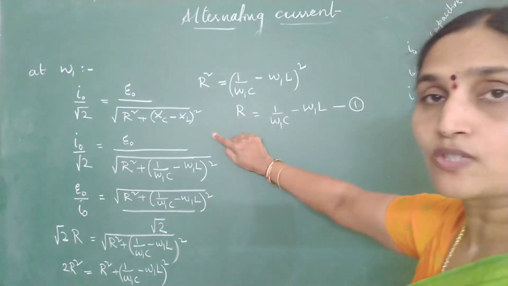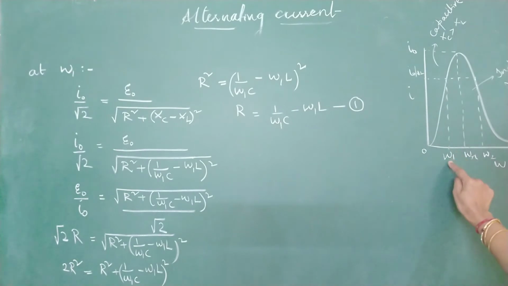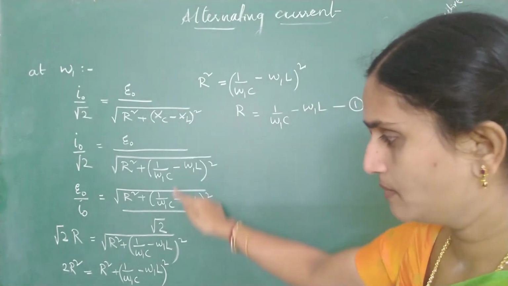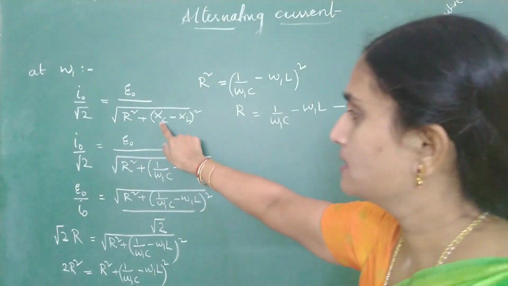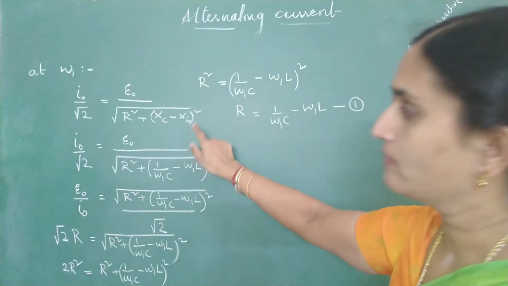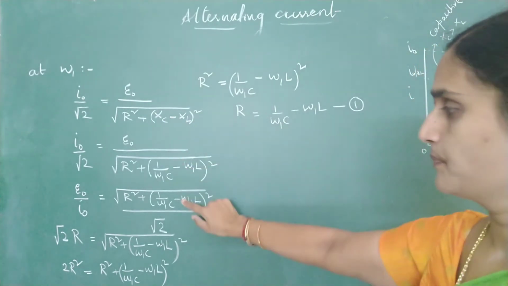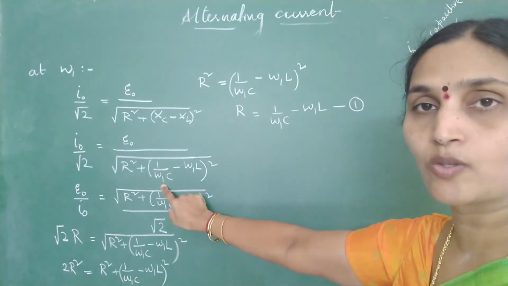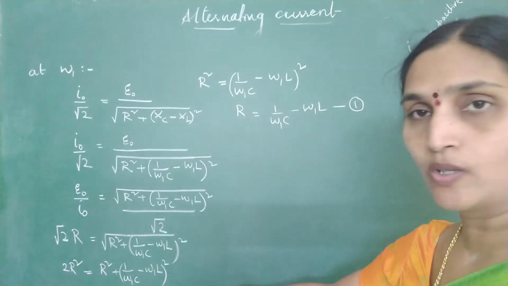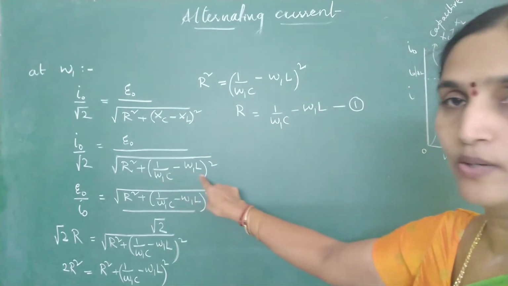So this is at which frequency? At omega 1. If you go to omega 2, what is the nature of the circuit? Inductive. XL is greater than XC. I'll repeat the same sequence of steps. But since XL is greater than XC, what will happen to this relation? It will become XL minus XC, and we will substitute the frequency as omega 2. I'm not repeating the whole steps, I'll just reverse this value and write.